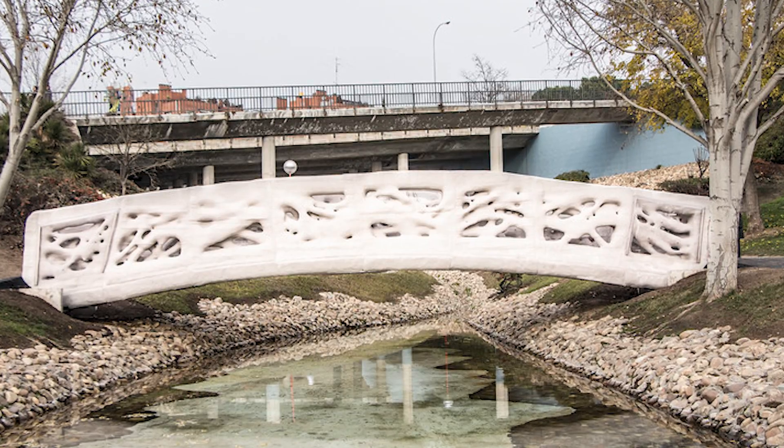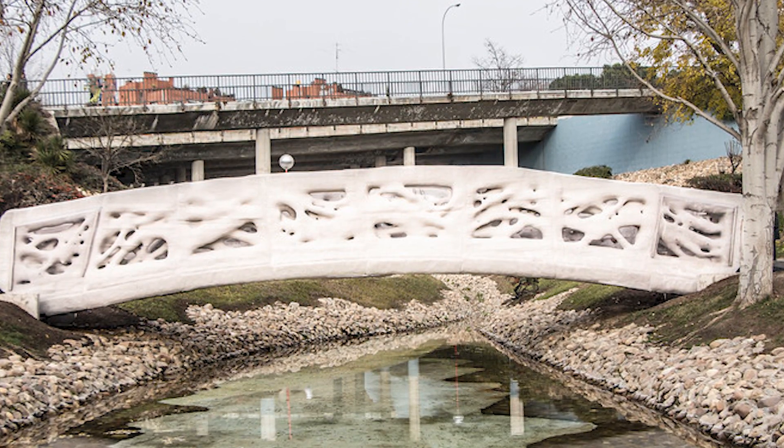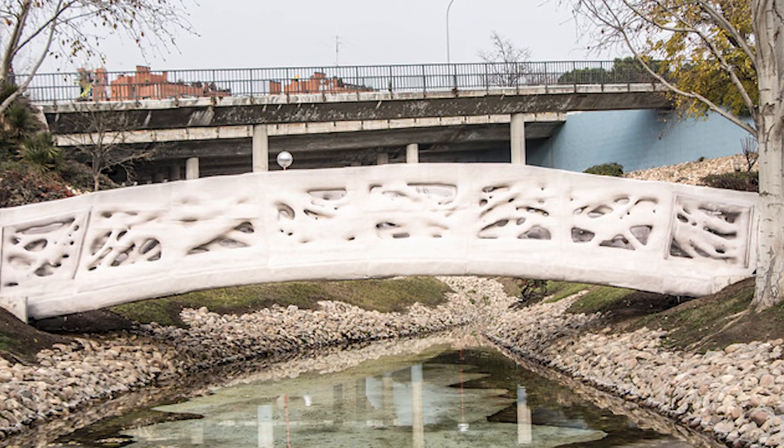I am not sure how I feel about 3D printed food. For me, cooking — the love of it — is like adding a pinch of salt here and something else there. I think the spontaneity of food makes it really special, and 3D printers would take that away. In Spain, architects 3D printed a bridge, which is pretty crazy — it opened in December 2016. It is also said that 3D printers can build homes for as little as $4,000. A 3D printed home looks a lot better than my own little one-bed apartment, so for under four months' rent — sign me up!